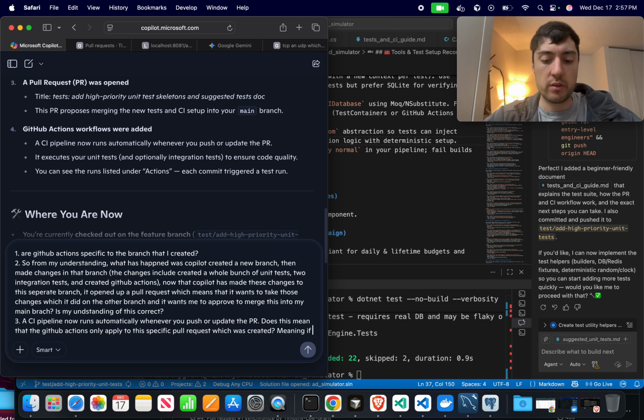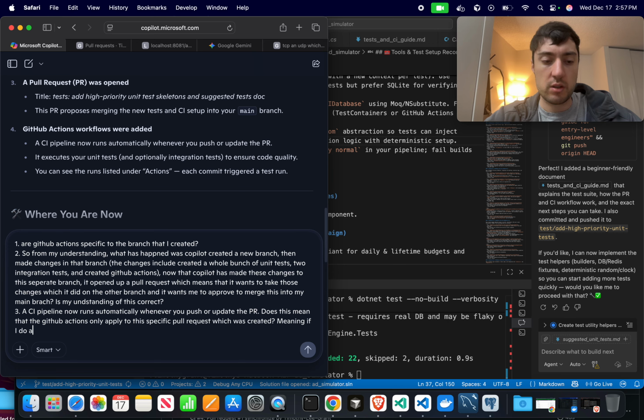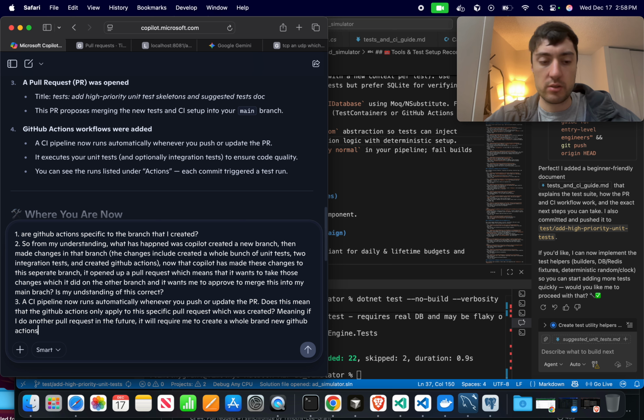Meaning, if I do another pull request in the future, it will require me to create a whole brand new GitHub Actions workflow.